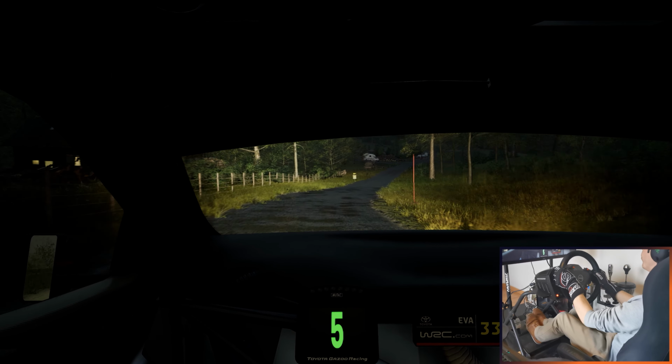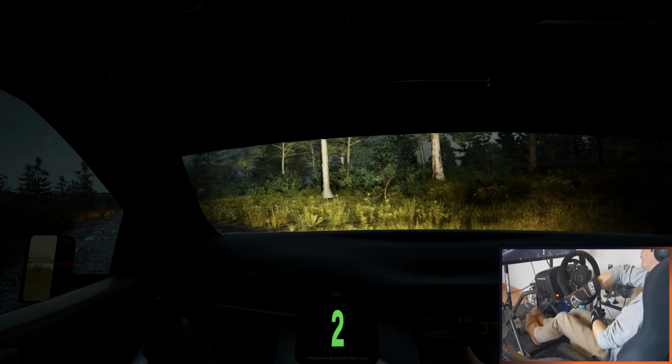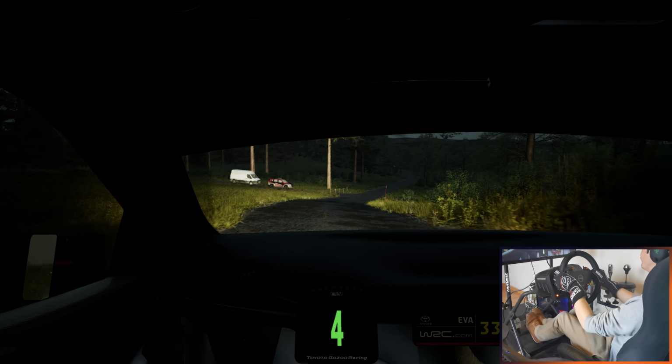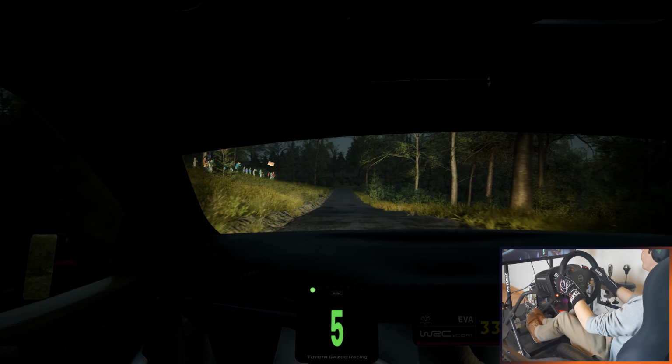Square right, don't cut, 70. 5 left, short of the crest. And 6 right, 170. Bump, slowing, 90. Late 4 right, long. Tightens, 2, half long.